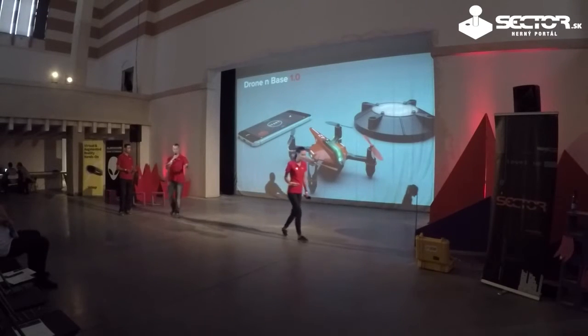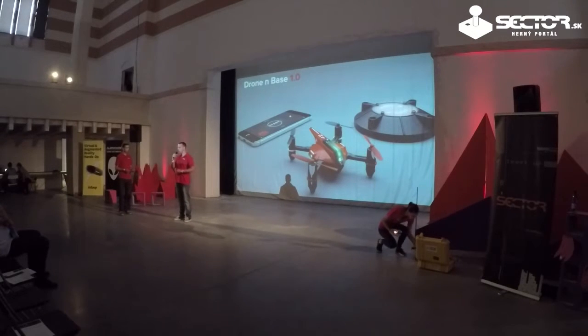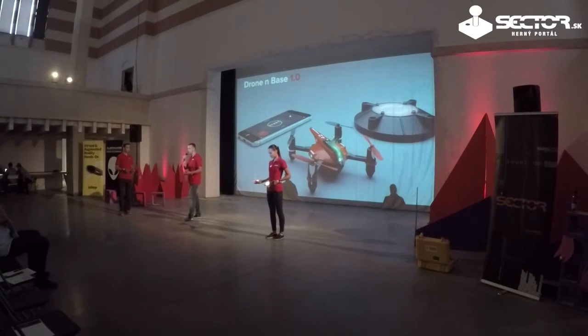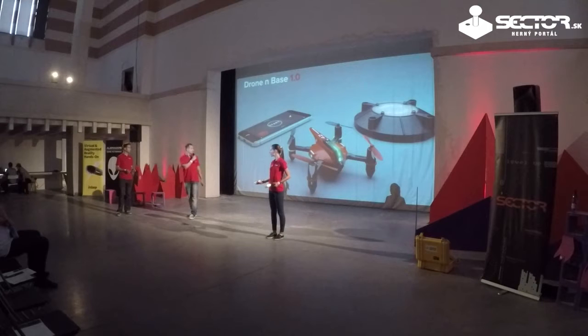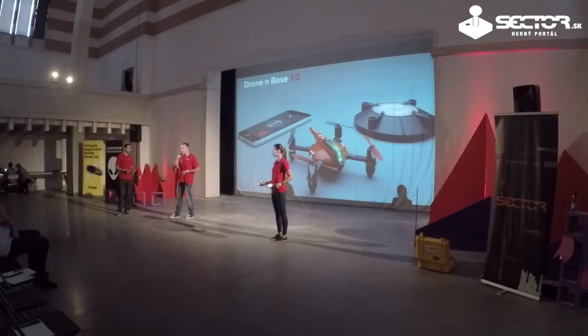You can put it in your living room on the ground, and it can be the finish line when you are racing with your friends. It can be used as medical kit or some special weapon, or etc. It communicates with the drones thanks to infrared technology, but I will tell you more about this later.